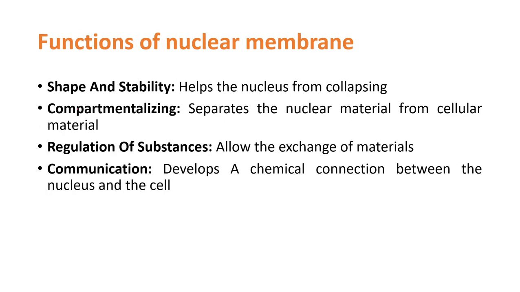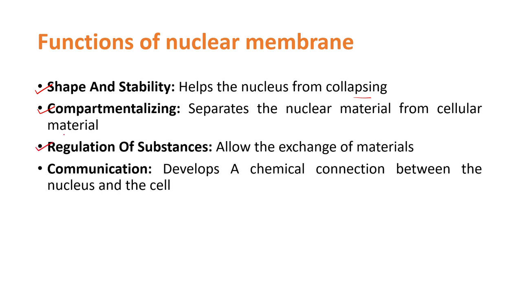So the function of nuclear envelope, first is the shape and stability. As nuclear envelope is important for providing the shape to the nucleus and it provides stability. Why? Because the chromatin or other components of the nucleus which are present inside the nuclear envelope will be compartmentalized, will remain intact so that they will not get collapsed. Okay, second function is compartmentalizing. That means it will separate out the nuclear material from the cellular material, for example cytoplasm.